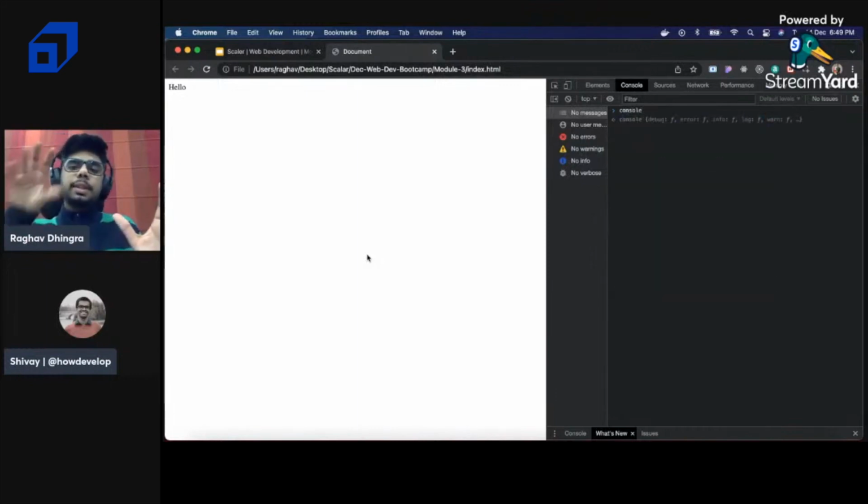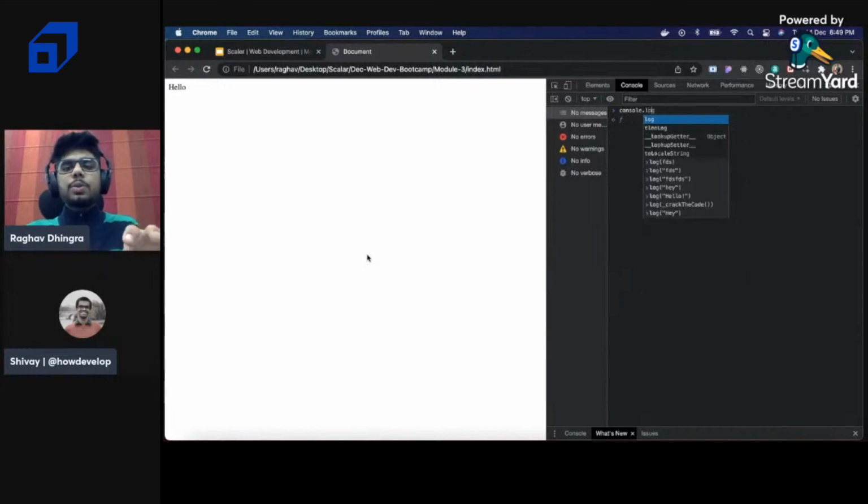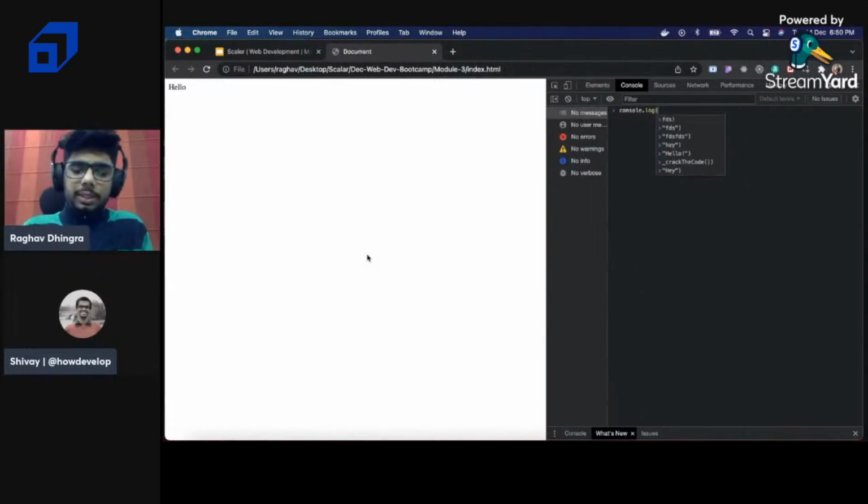Console represents this particular instance that we have opened, and we want to print something. Print is nothing but logging something on a screen, so here the term comes as log. So we are telling the console to log something. What we will be writing: hello world.